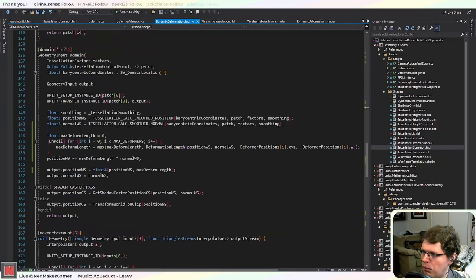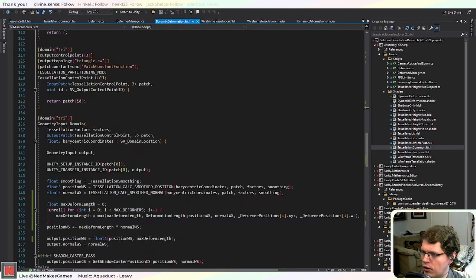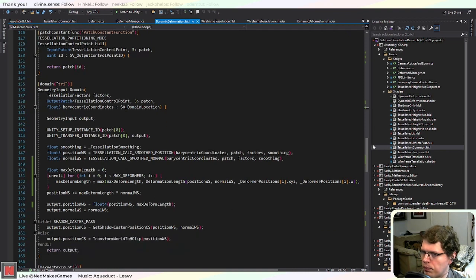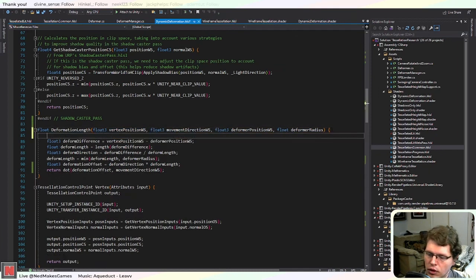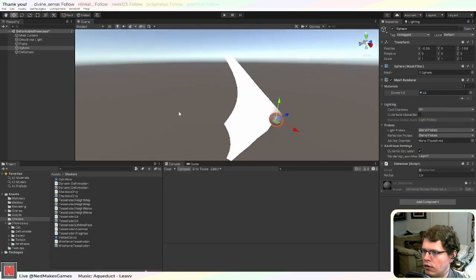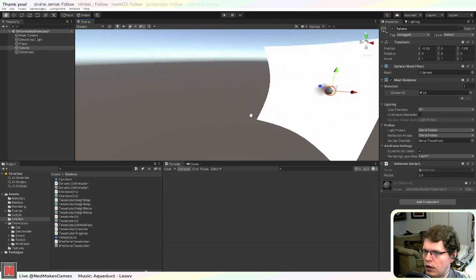I think that all looks right to me, but obviously something is wrong. Maybe we can do something silly here just to see what happens. We'll just return the length of the position vector. Okay, it does deform at least, which is good to know.